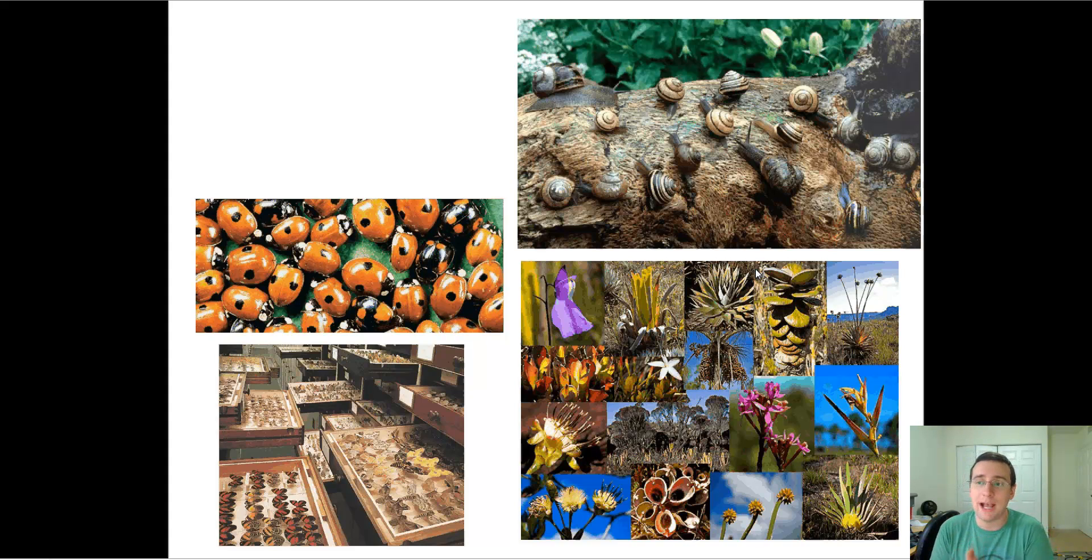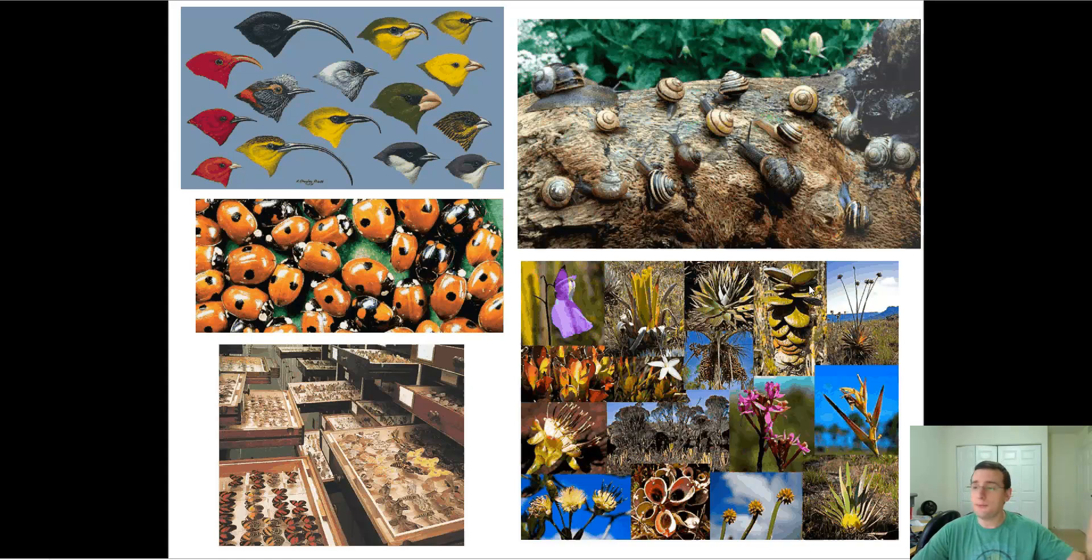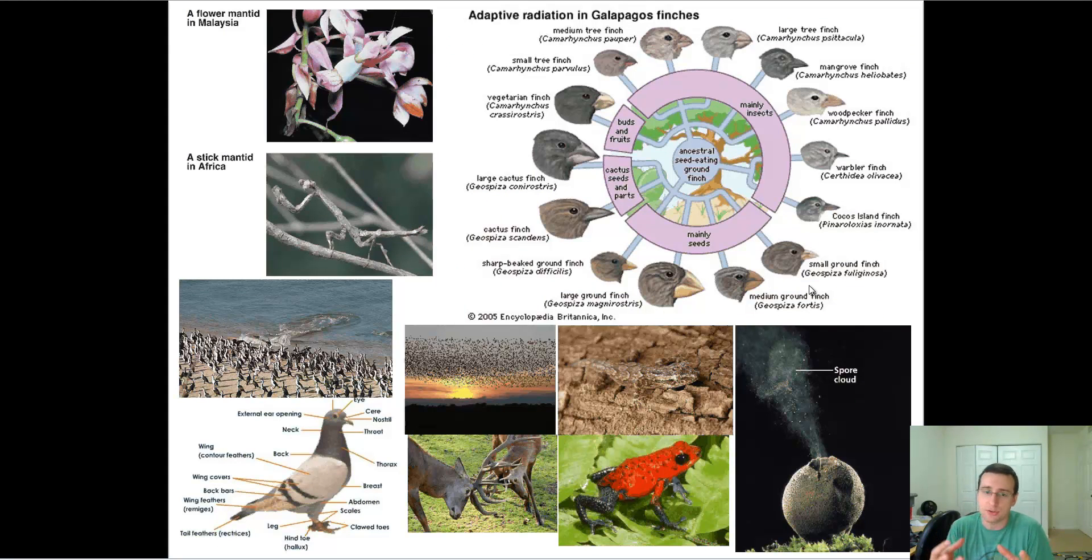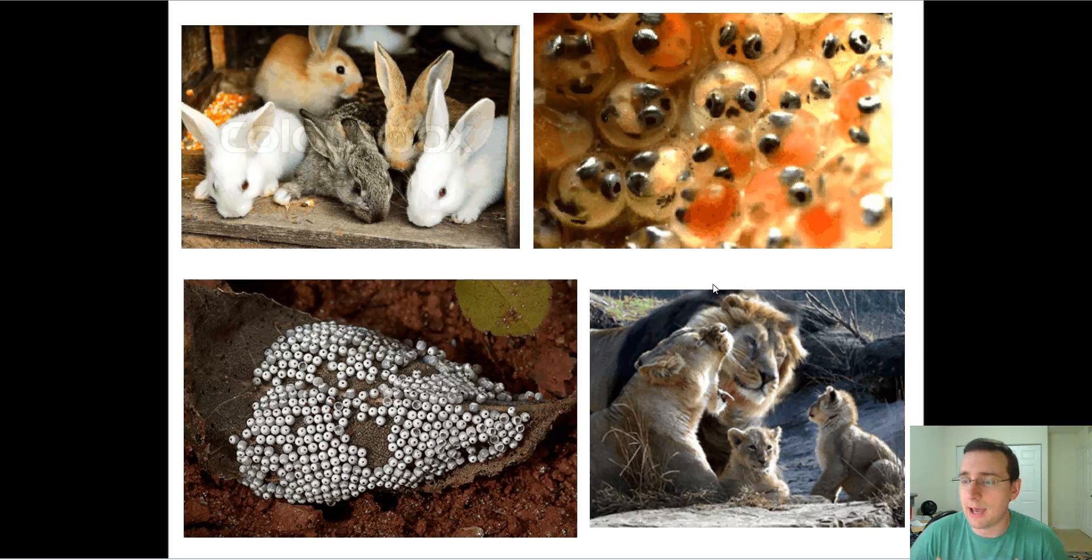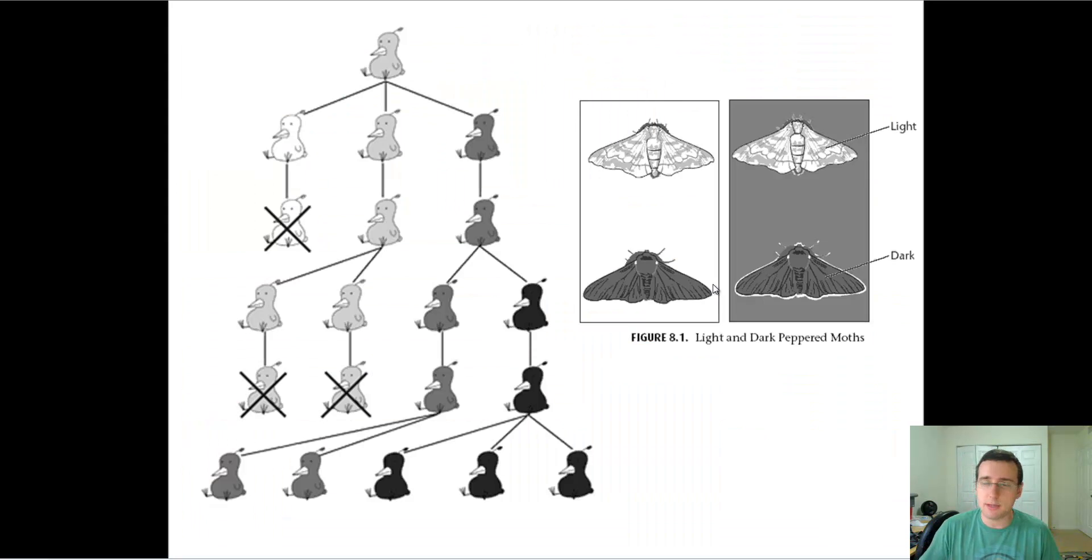Because of the inherent variety that exists in life and the fact that all this life is going to have to fight to survive in this environment, that means there's constant competition for survival. But because they're different from each other, that means that if you have the best set of adaptations, which are unique features which make you more likely to survive, either because you can reproduce in large numbers or because you can escape detection by a predator because you hide in the environment or because you have the right beak to eat the right food that's available in your environment or because you have behaviors like being a part of a pack or migrations or because you know how to fight, you have the best set of adaptations in your environment. That makes it more likely for you to have children, and the more children you have, the more the traits that you have are passed on. And so those traits will eventually become more common in the population.